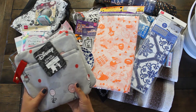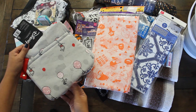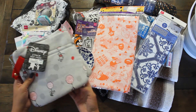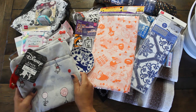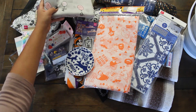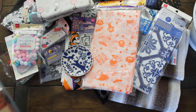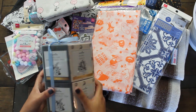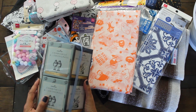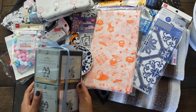At Ross I just grabbed a few things. I found this two-pack of hot pads with Winnie the Pooh — isn't he adorable! I love them, and these are always fun to use when you're serving food and want to put a hot plate on top. And the last item I got was this wonderful tea set from Ross — I'm going to split it up and share it with some of my crafty friends that love tea time.